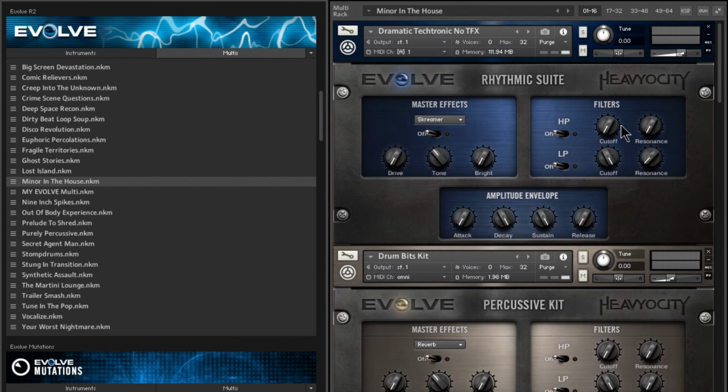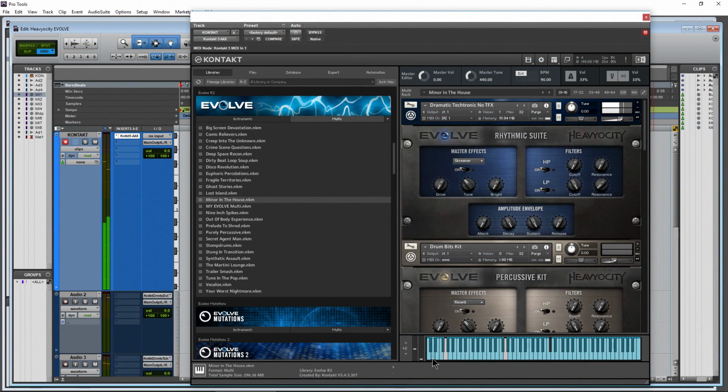Of course, set up all your effects and any trigger effects that you might have. Here's some of this. Cool. Works well together.